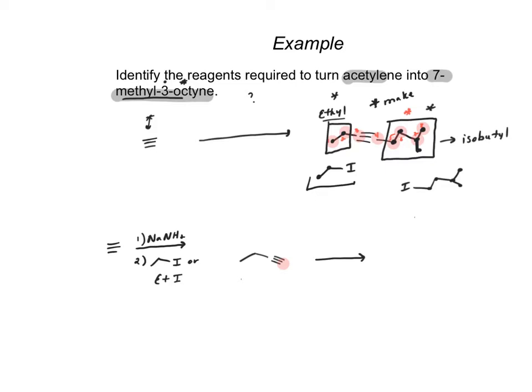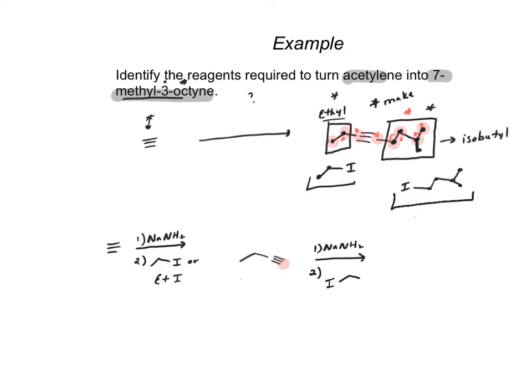So we're going to add this to our sodium amide. And this is going to get added. It's going to deprotonate it. That's going to be our first step. It's then going to attack our next primary alkyl halide. So I'm just going to go ahead and draw out the bond line structure for this guy.